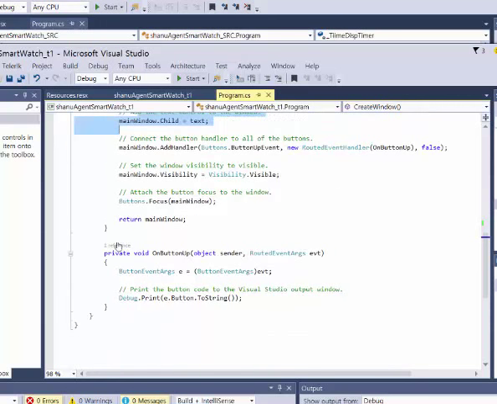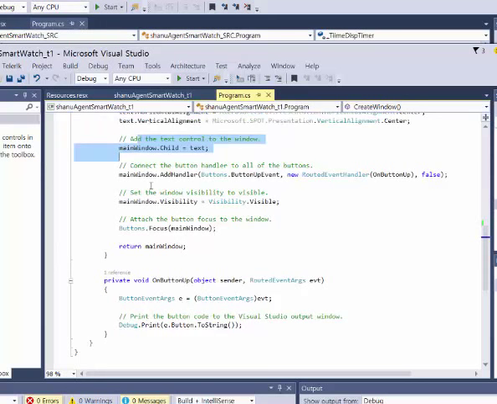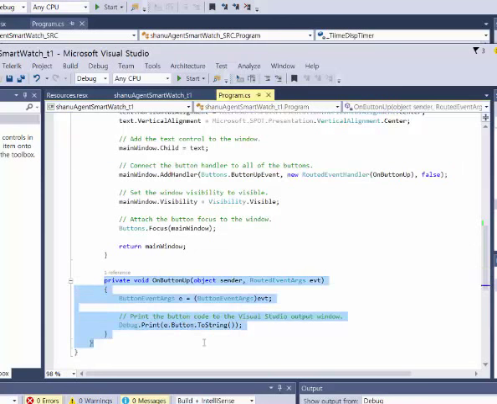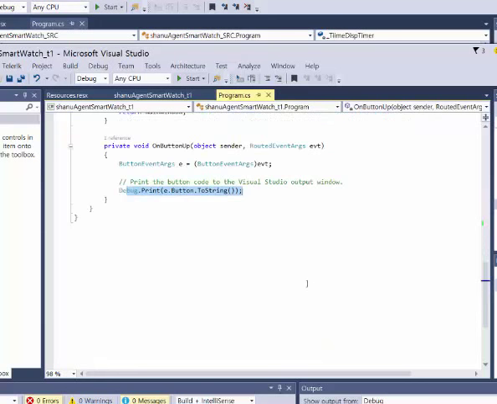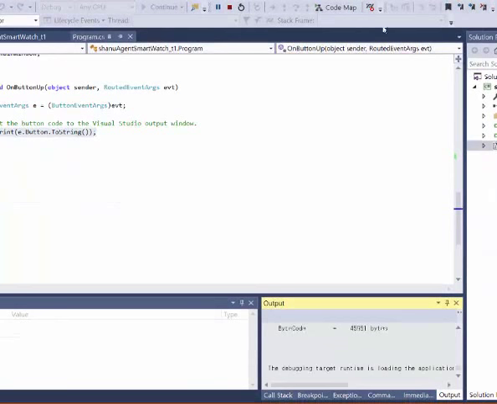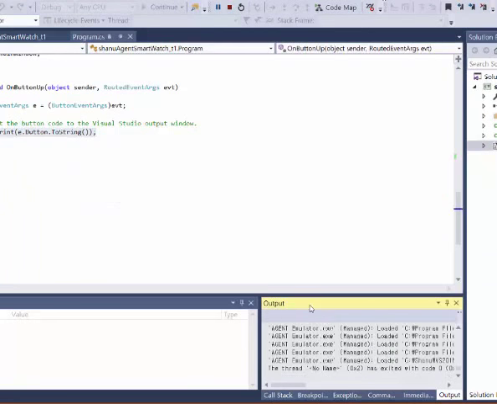The important thing here is that by default, when we create this, all this code will be added. Here we can see the add handler. This is the event for buttons. As I have already told, in the agent smartwatch we have five buttons. So for the button click, the event is automatically created. By default it will display the event button text by button ID. If we run this program, we can see the output: when I click a button, it displays each button number. We will use this button number to add our different functionality.